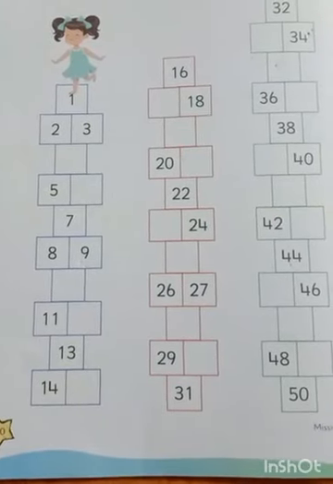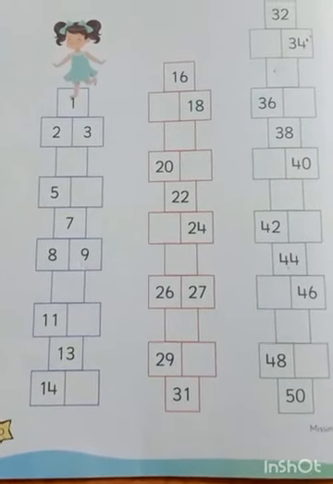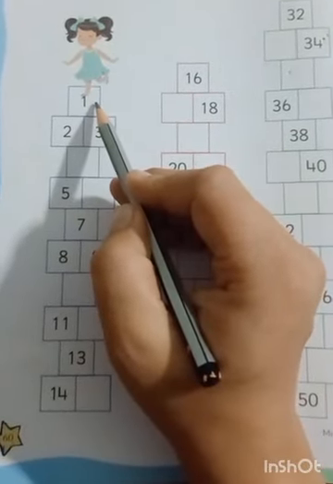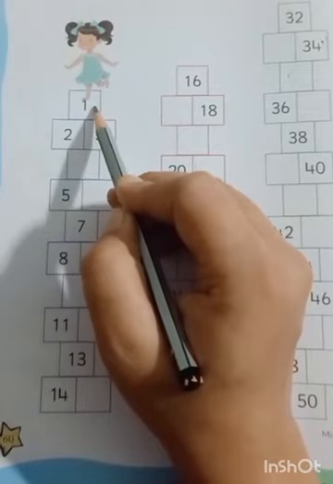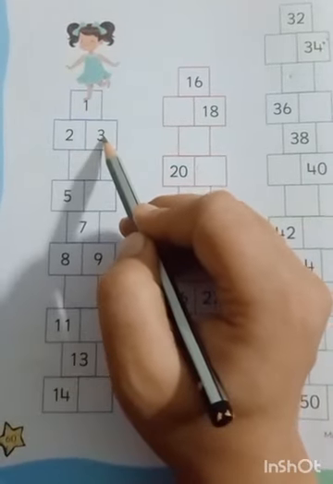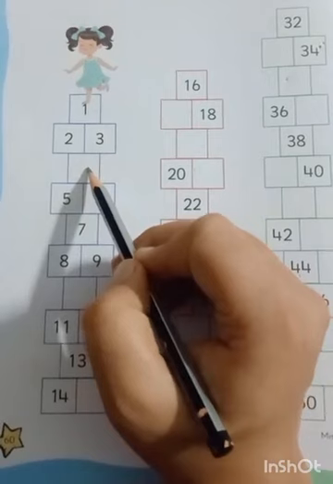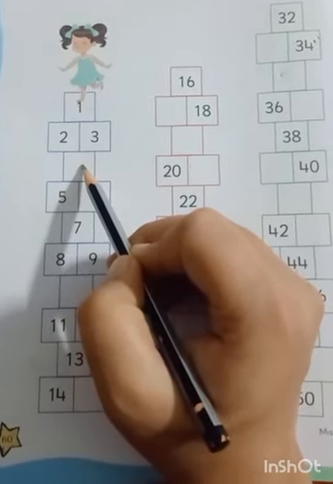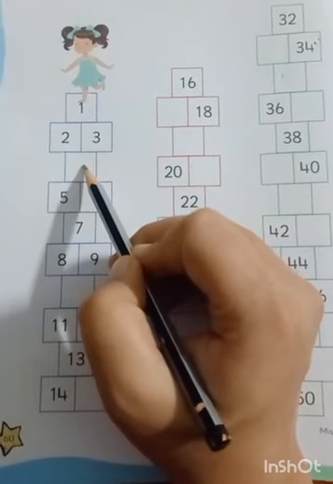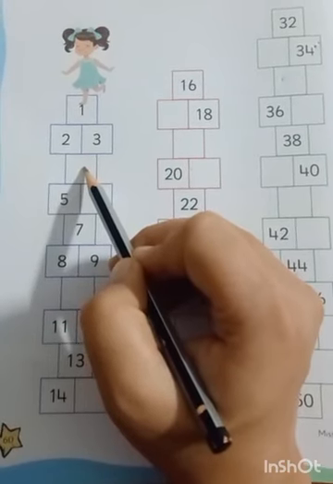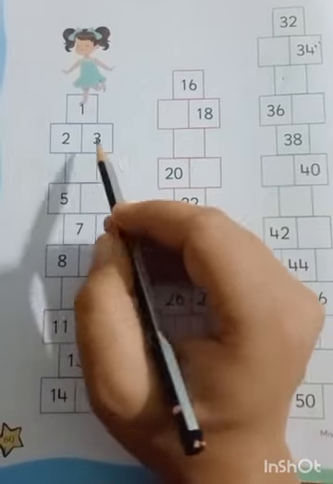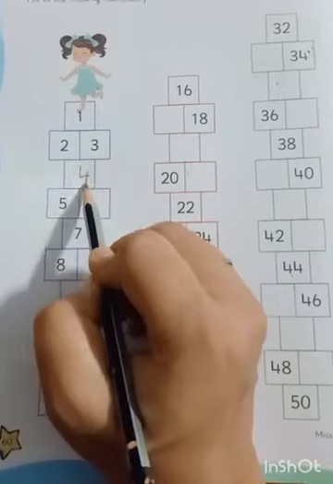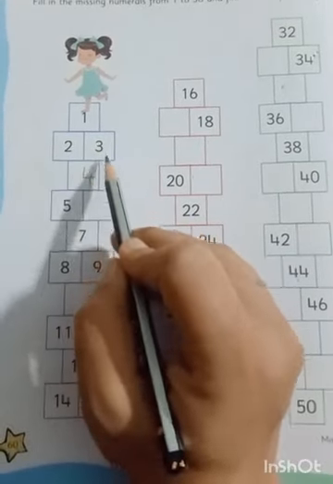Here, one girl is playing a hopscotch game and she is jumping on the numbers and counting the numbers. Here, she is jumping on number 1, then 2, then 3 and then she jumps here. But here, the number is not written. The number is missing. Now, you know how to find out the missing numbers. Tell me which number will come here. Correct, 4. So that number you will write here. Number 4. 1, 2, 3, 4.